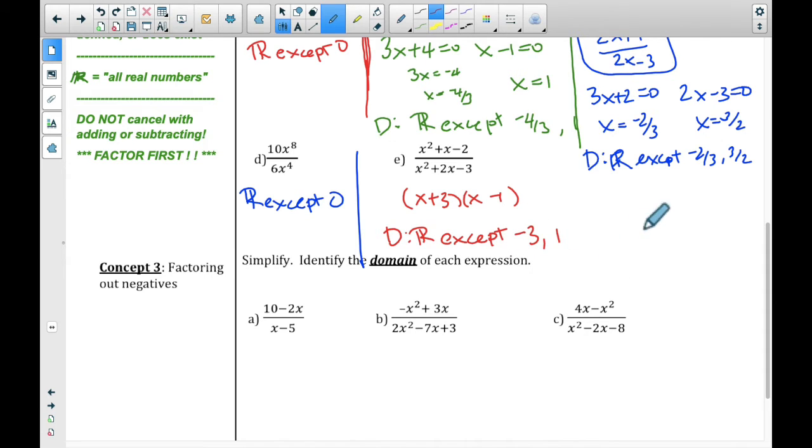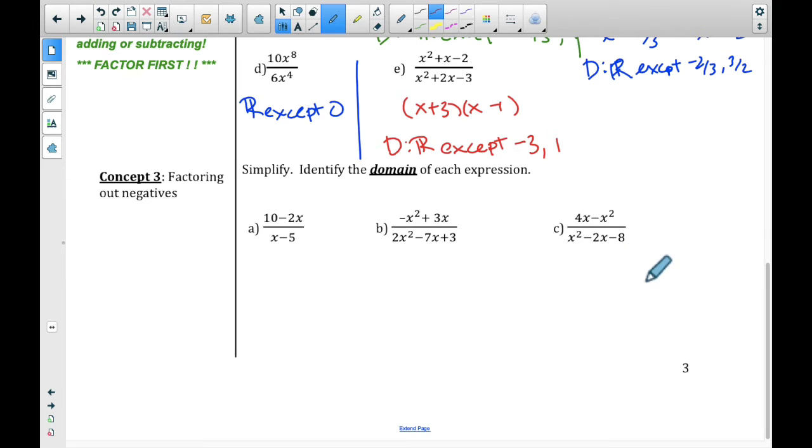Anything else is okay. Okay, this next section deals with negative numbers. Let me just dive in and take a look at this. You'll notice that the denominator here is already factored. We can't do anything with that. We need to look at the top. How can we factor the top? When we factor the top, it's kind of out of order, so I might want to write it in the correct order first. Then I'm going to factor out a -2. Okay, look what happened. Now I have x minus 5 and x minus 5.